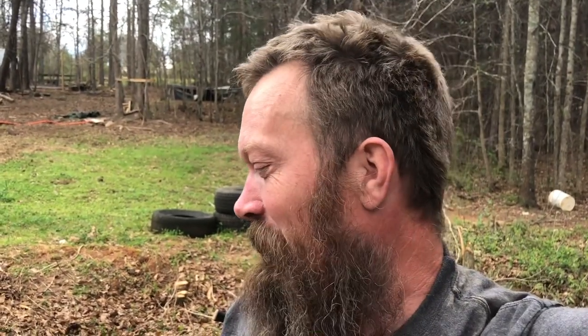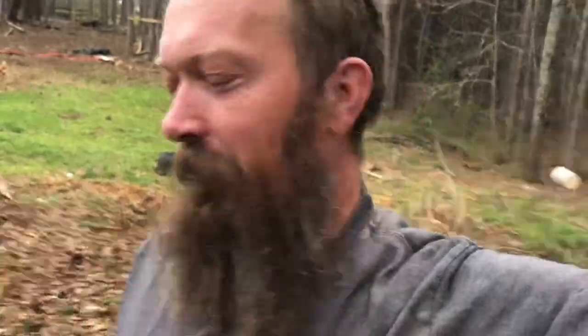What I don't get is the comment I get a lot: "My Silky Saw, I could cut so fast with that Silky Saw, way faster than your axe." I get that comment whenever I do these. So I thought today we'd have some fun. We're gonna do a Silky Saw versus axe speed test. I actually don't know how this is gonna go. I think the axe is going to win by a long margin, but let me show you what we're gonna do today.